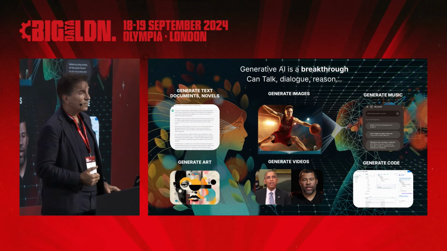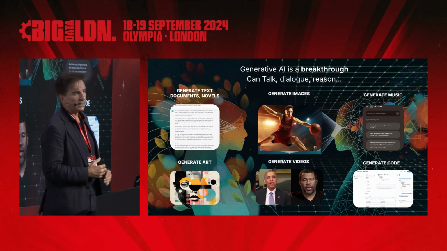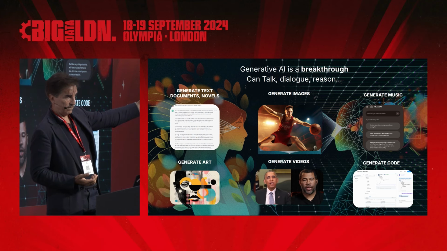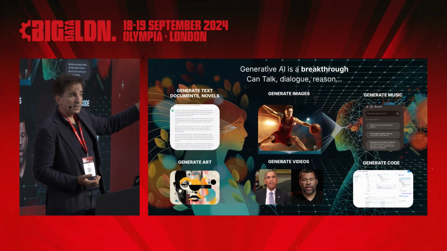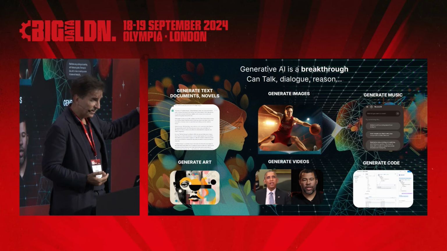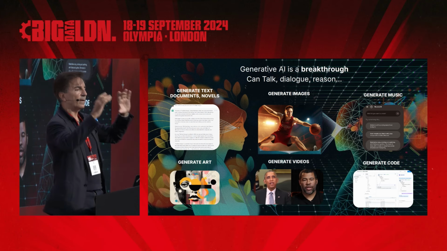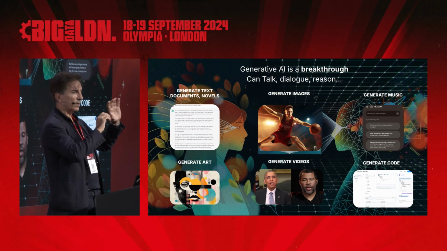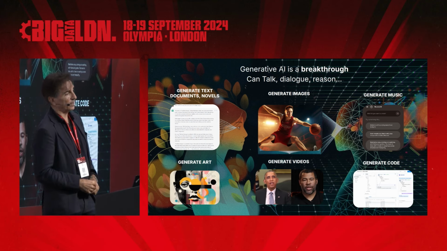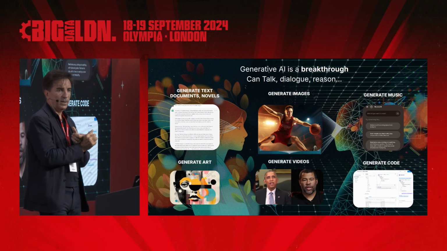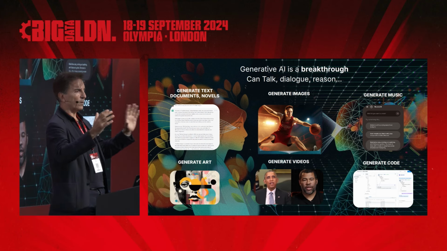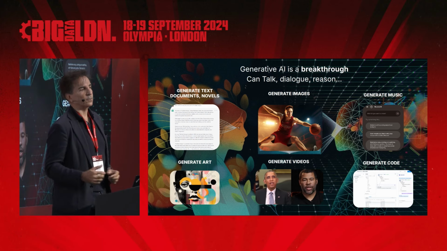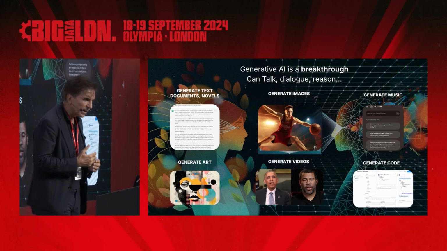So the applications in the future, how your users are going to get value from data, is not with an application with menus. Your data applications in the future, meaning next year, will have a text box in which the user talks or writes what he wants, and GenAI will answer. No menus, no graphical user interfaces, super complex, just talk. Conversational applications. And this is the natural evolution of all the applications in the world right now.